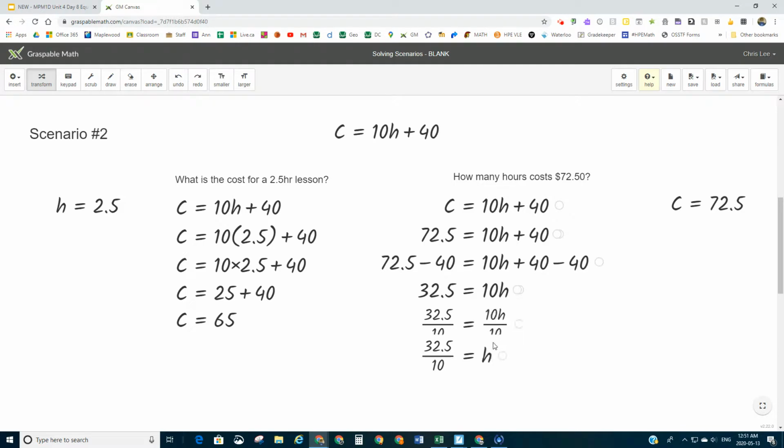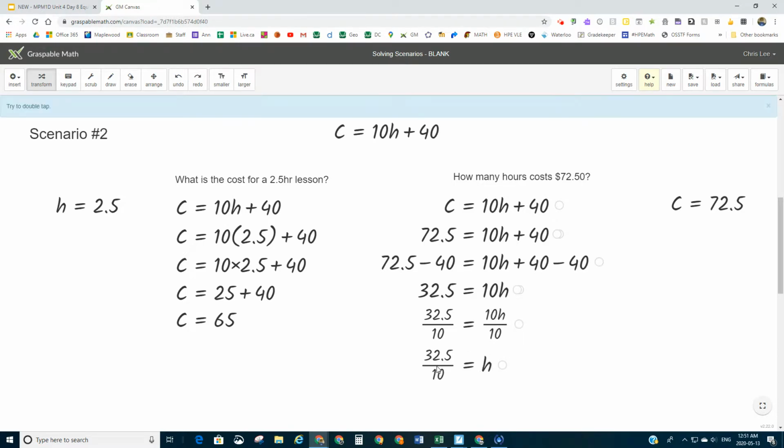Now if I pick the divide bar here, I get this, and now if I push the divide bar, it's sort of not letting me, and it says try a double tap. So it's because of the decimal. So if I try a double tap, it'll actually solve it for me. And I'm going to move this up so it appears that I've done both of those steps in one.